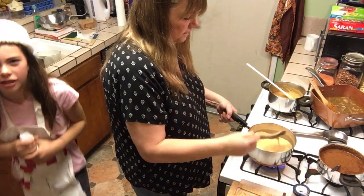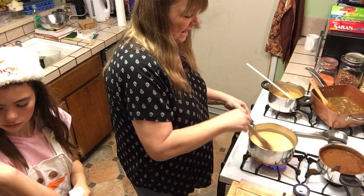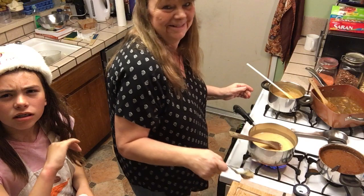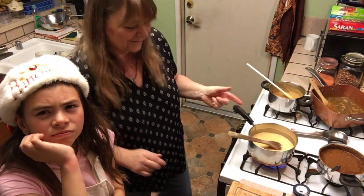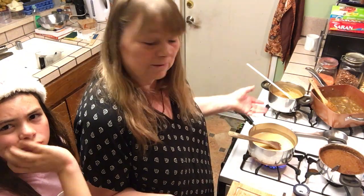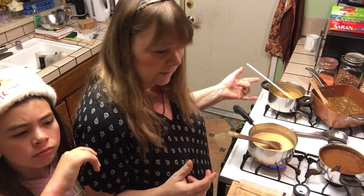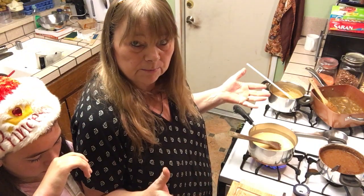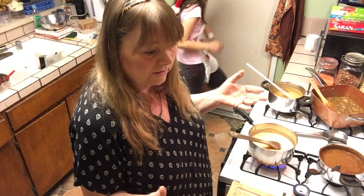So this is really watery, and the oats, and it didn't really appeal to me when I saw it. But that's actually my favorite sauce now. It's like a cheese sauce. I think two days ago I put it on brown rice and broccoli. I steamed broccoli and made brown rice, and I put the cheese sauce over it and mixed it like a casserole. It was like a cheesy broccoli.